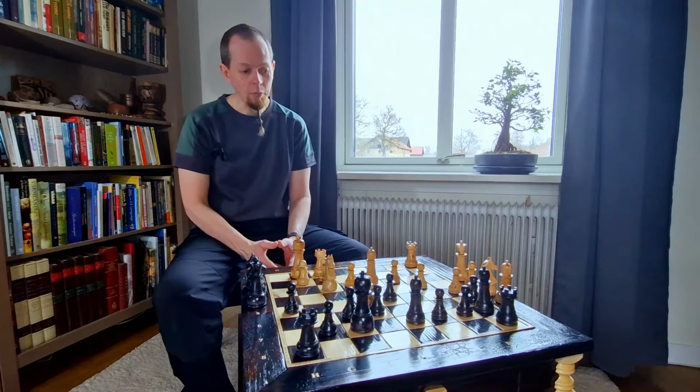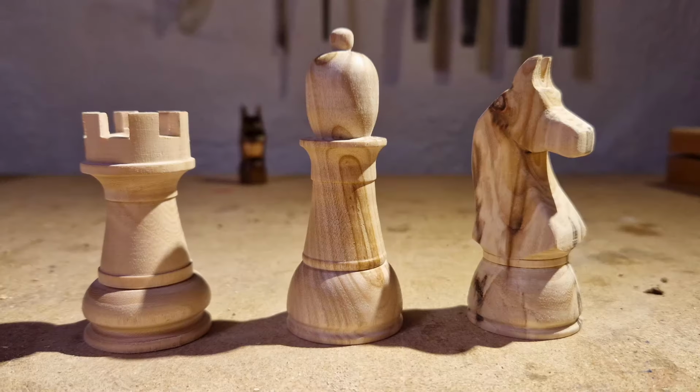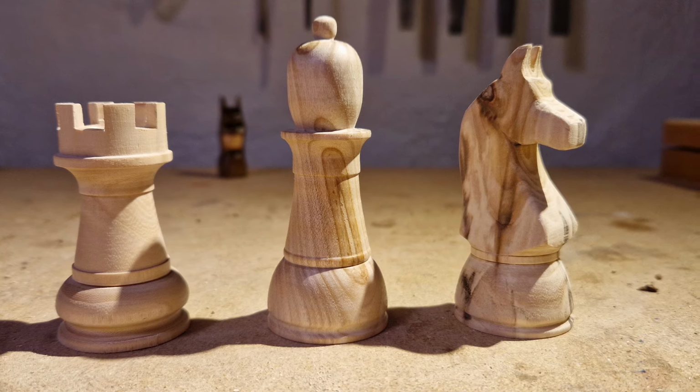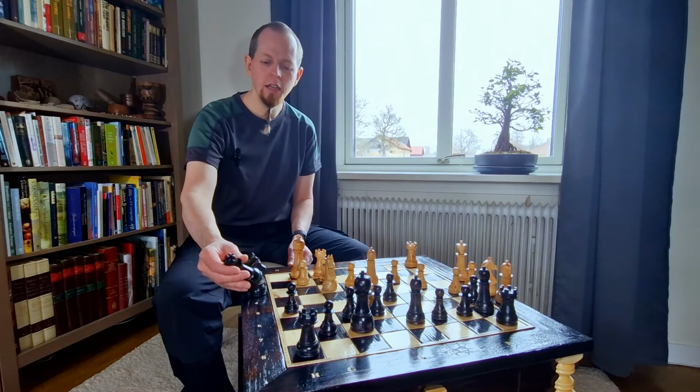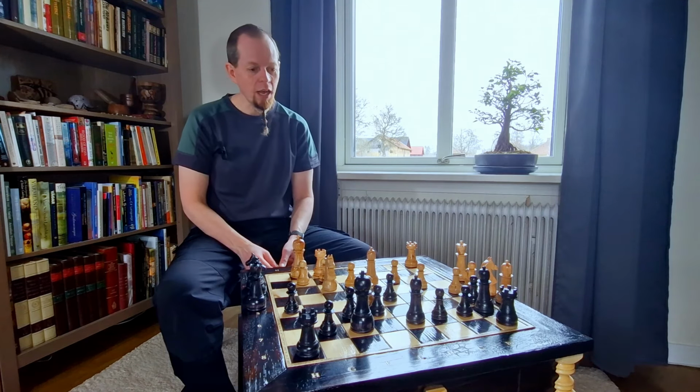Most of the pieces are made from this dead tree. Some of the pieces were made from other pieces of wood that just got mixed into the bunch. And when they looked too different, I decided I would use those pieces and stain them black. But most of it is from elm.